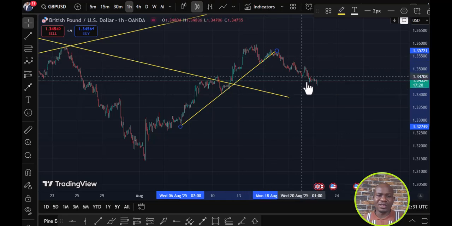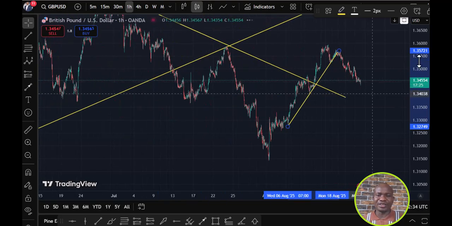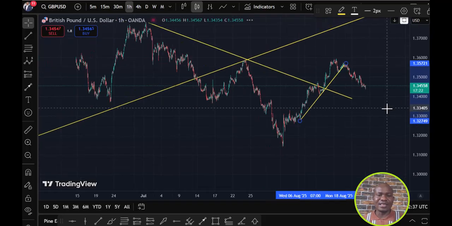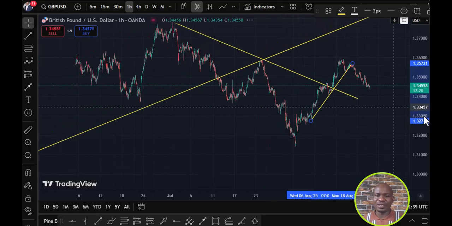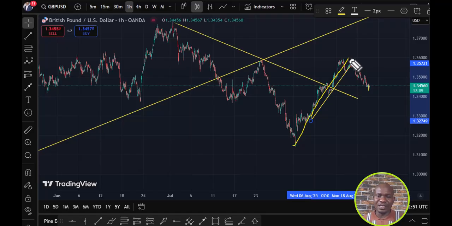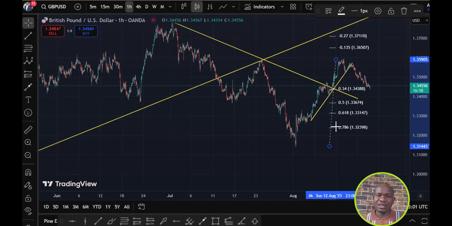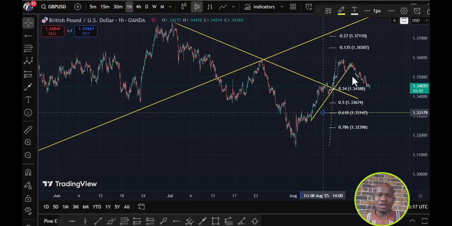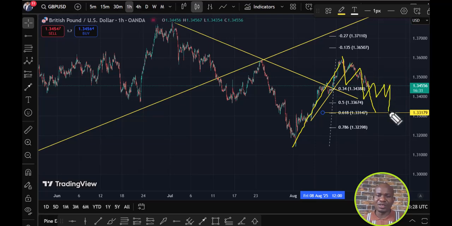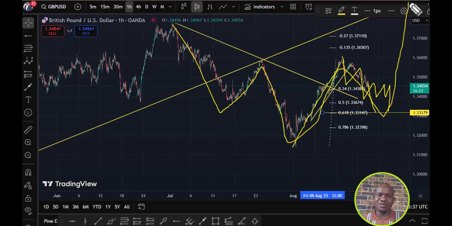Now with this correction, from all indication, what we want is for the market to at least drop to this point, the 0.618 move of this. So let's measure it. So the 0.618 is here. This is what you are measuring. What we expect the market to do is first to come to this point, because this is an impulse on its own. So we want this correction to finish up and come to this point. Then from here, that might give us impulse, correction, impulse, correction, impulse, then it moves up again.